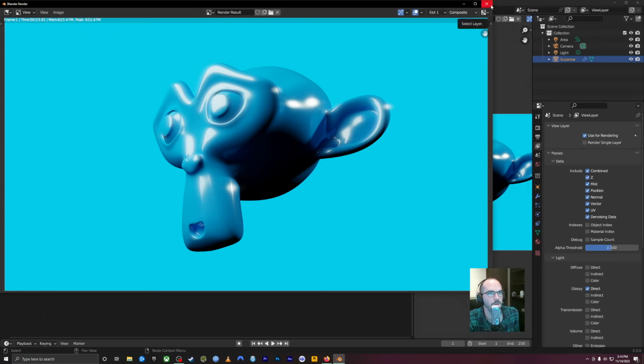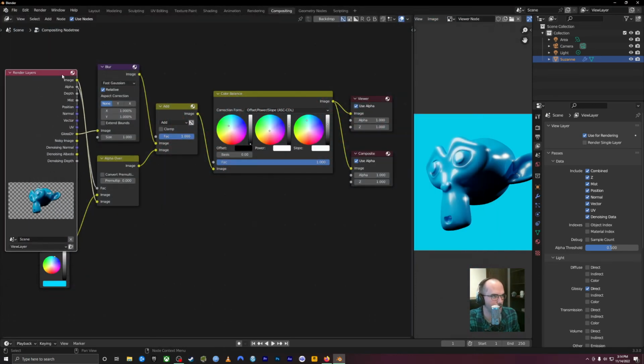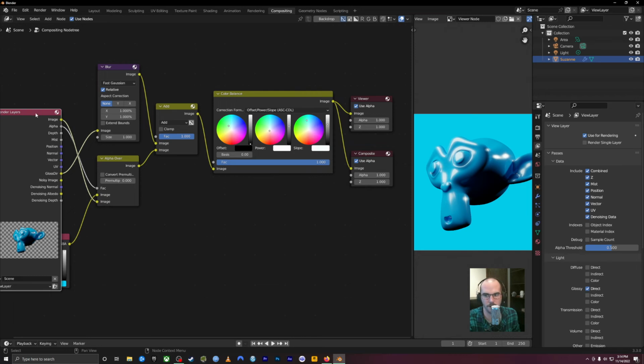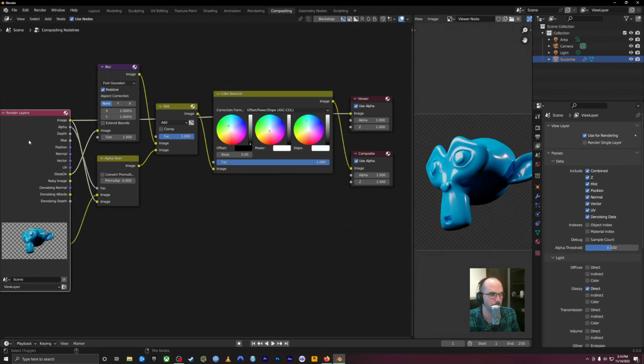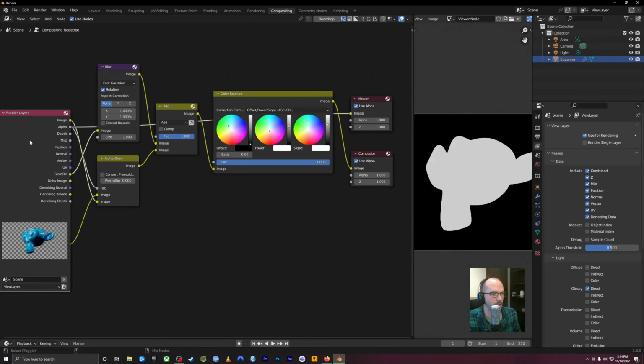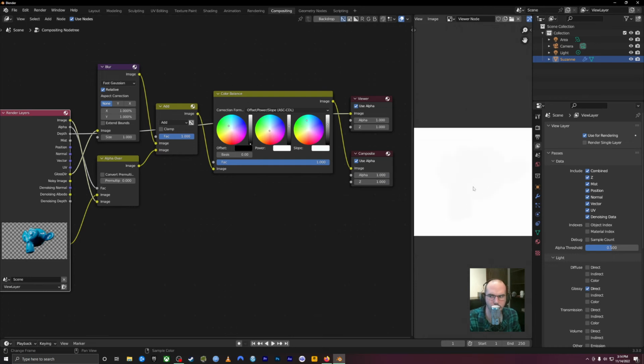Okay, so here's our rendered image. Remember, we had to re-render because it's new render settings. So I can close this. And now you can see I've got a bunch of these new inputs here on the compositor. And we can just control shift click and cycle through all these. So there's the alpha. Or no, that was the image. This is the alpha. This is the depth. And maybe it's kind of hard to see here, but I can see the outline of the monkey here, and depth is Z.